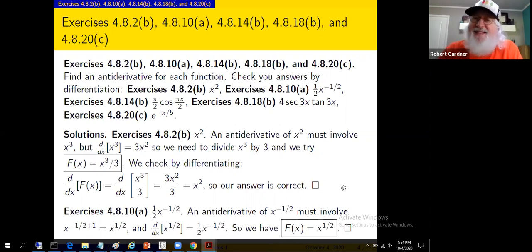And we're finding the simplest antiderivative. There's plenty of others out there. I could add 7 to both of them, and when I differentiated, the derivative of 7 is 0, so we'd still have antiderivatives. So let's find the simplest antiderivative without getting into the plus a constant stuff. They just wanted an antiderivative. So that's the plan. When dealing with powers of x, we'll add 1 and then try to fudge things to make sure we get the correct coefficients.